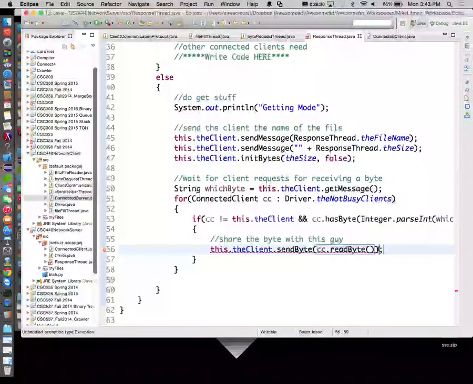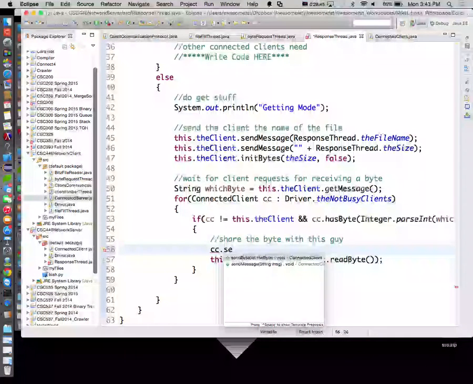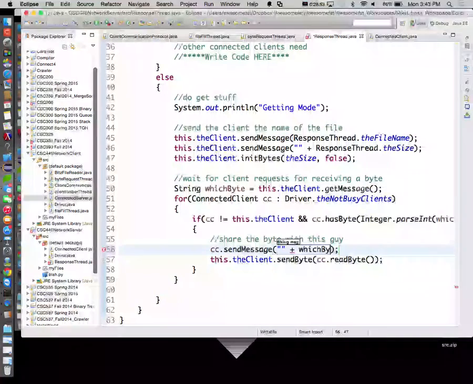All right. So we need to set. I'm not sending a byte. Hold on. I'm sending a message. And you say cc dot send message. The message I'm going to send is which byte.